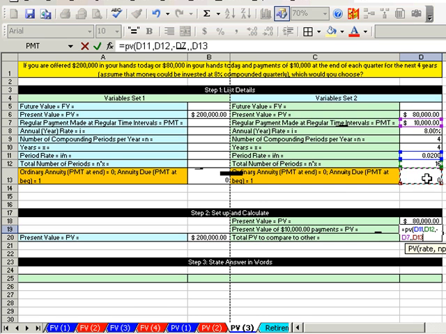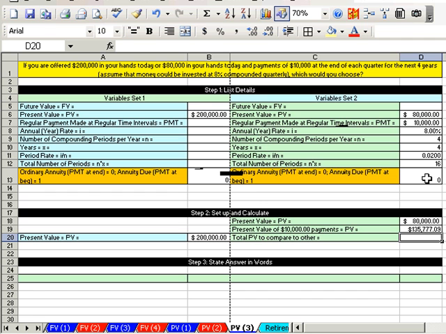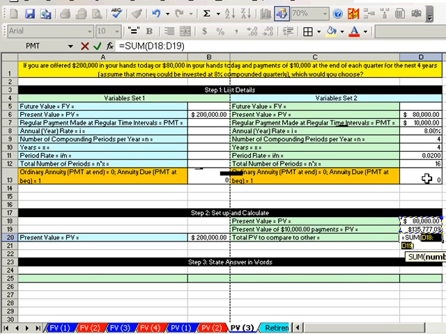This is an ordinary annuity. Close parentheses and enter. $135,777.09. So now we're going to alt equals and add them up.